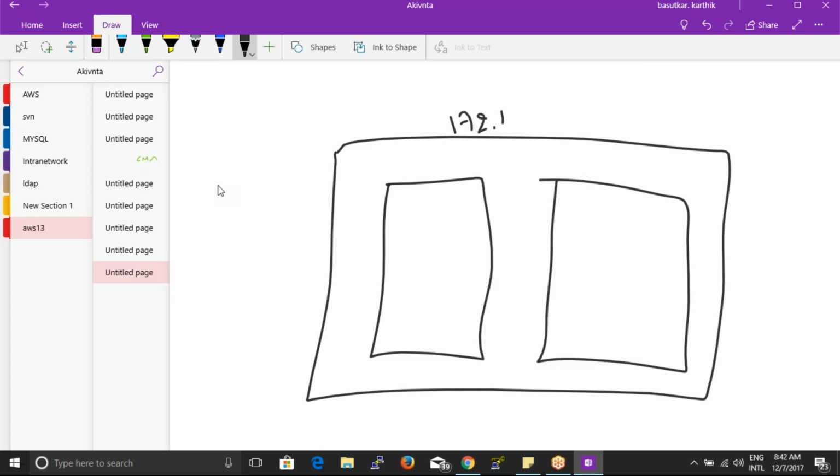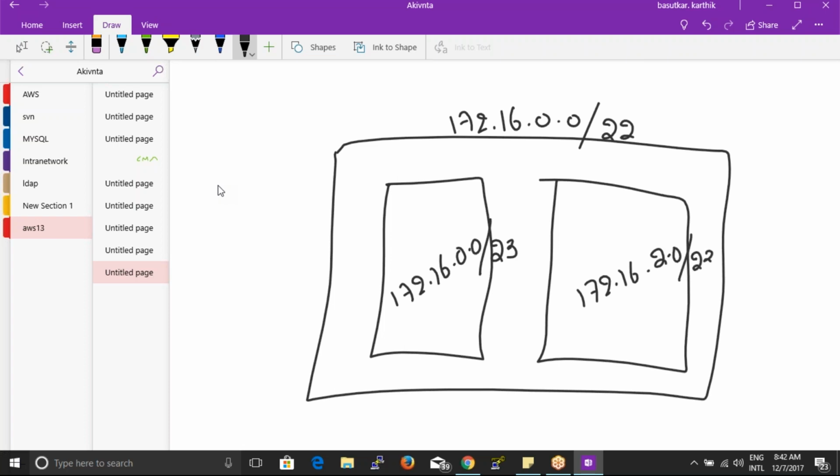One VPC 172.16.0.0/22, with subnet 1 as 172.16.0.0/23 and subnet 2 as 172.16.2.0/23. There is a router connected to both subnet 2 and subnet 1.